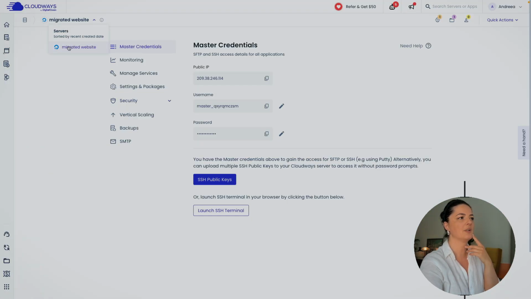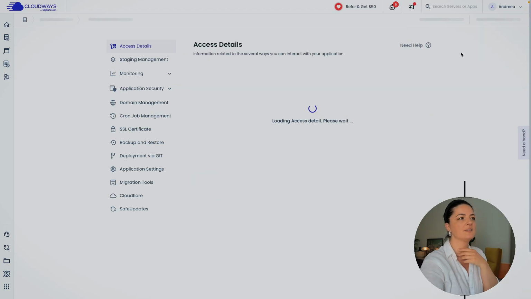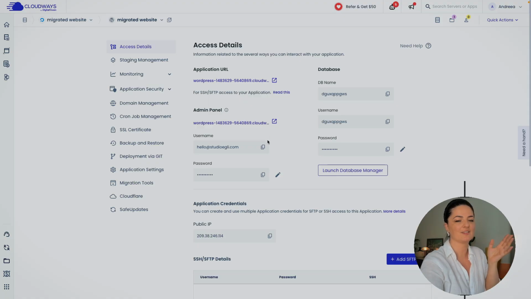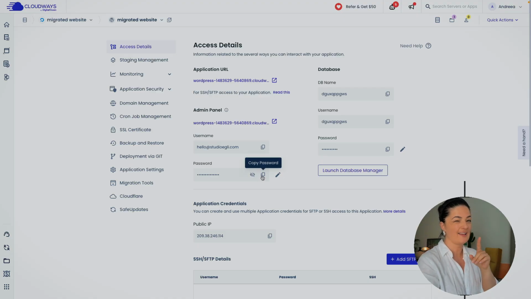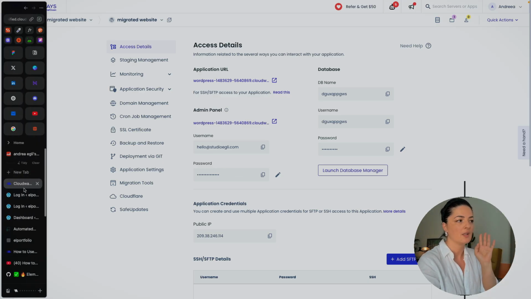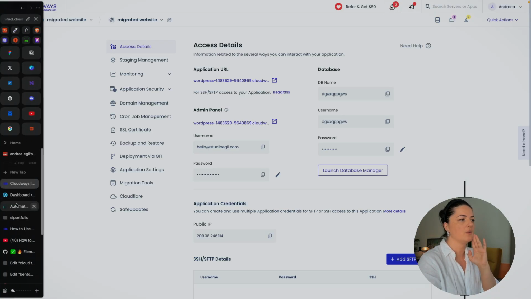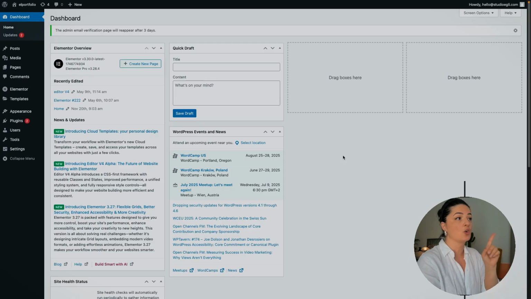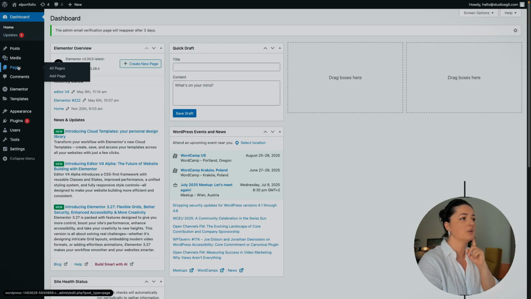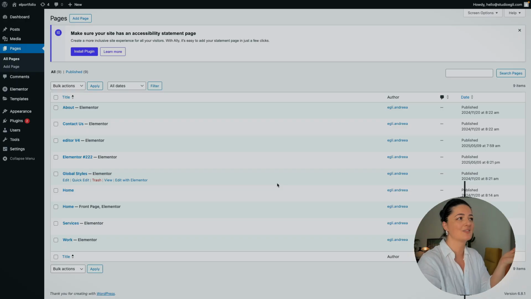Let's go to migrated website, and let's go in the backend. If you have issues logging into the backend of your application, just know that if you change the password, it will work. I had that issue, so just saying. So basically you go to admin panel, you add your username and your password, and you can log in the backend, like you would normally do. As you can see, I had some issues here. But anyway, I managed to log in. It's all good. And as you can see, our pages are here. Our website has been transferred and it's all good.